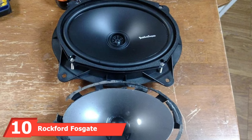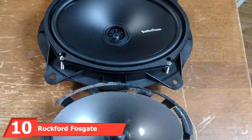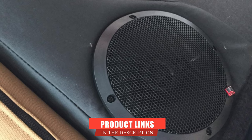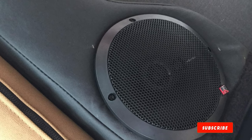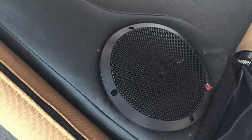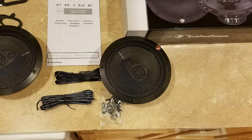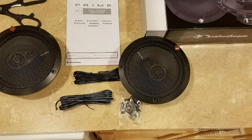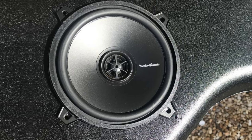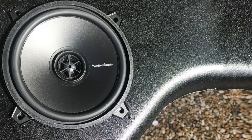Finally, the number ten position is dominated by the Rockford Fosgate Prime R165-3 6.5-inch car speakers. The R165-3 is another top-rated 6.5-inch speaker with good bass. You can usually find it sold for under $50 at most online retailers or electronic stores. It's a great pair of speakers if you want to ease into upgrading your stereo system, and a great deal for those just wanting a solid replacement for worn-out factory-installed speakers. But serious music enthusiasts won't be disappointed with this pair either — it can seriously perform.